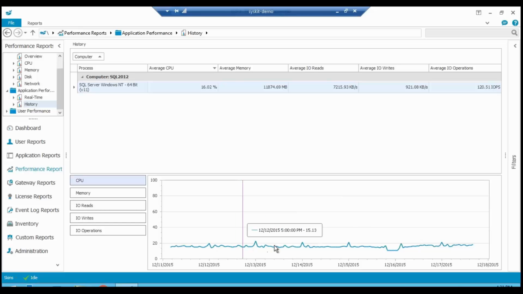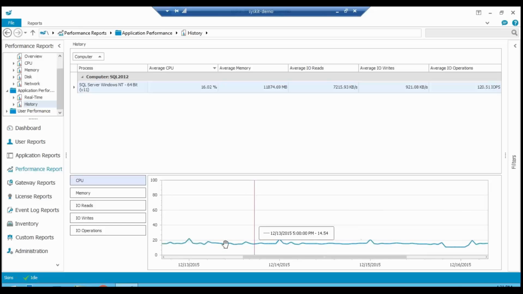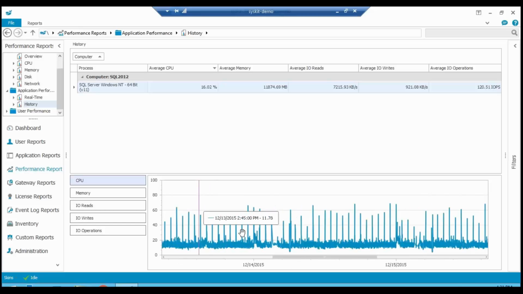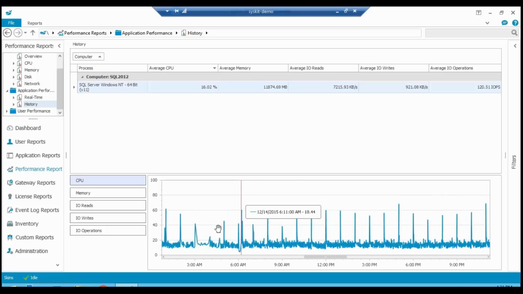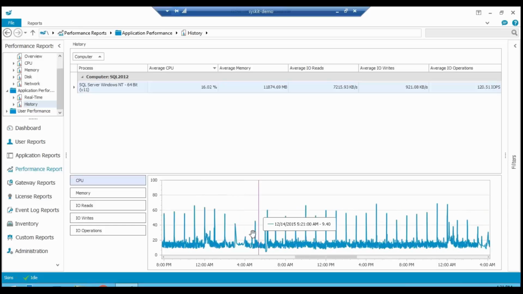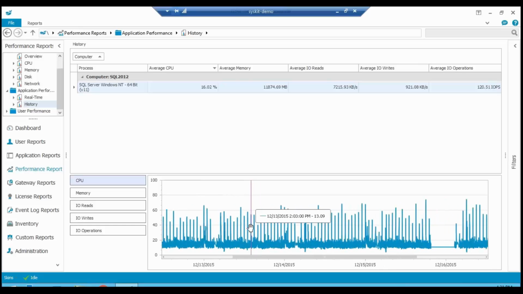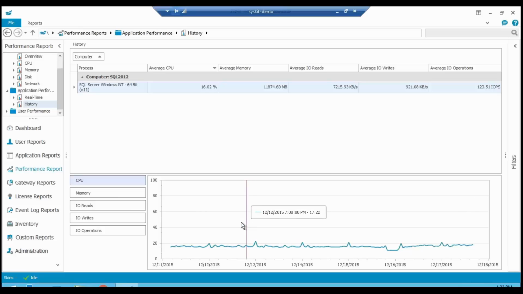I can also zoom in, so if I want to check what exactly this peak is doing, we have brief peaks of CPU usage, which is fairly typical, but on average this doesn't go over 20% when I zoom out, so it's fairly typical for the CPU of SQL Server to work like this. If you had a SQL Server that was consuming 90 to 100% of CPU, that would be a problem. That would mean there's a lot of activity and that this server is potentially underpowered to serve your databases in such a way.